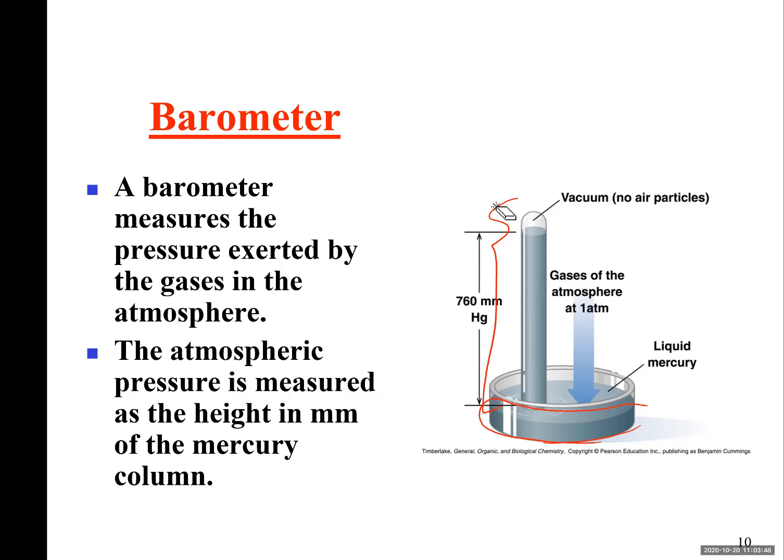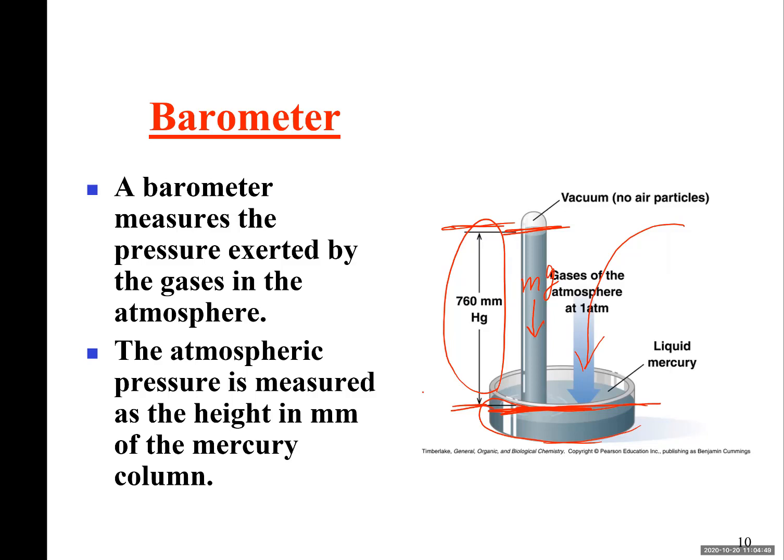So what is going to happen? The weight of the mercury is trying to push down the mercury, going down. That is mass times gravity, which is the weight. And then the pressure of the atmosphere, atmospheric pressure, is pushing the mercury up and exerting force into mercury in the test tube. So these forces are going to come to balance at some point. Mercury is going to be standing at a certain level, which is higher than the level of mercury in the container. This height is representing the air pressure. The smaller the air pressure, the lower this height is going to be. The larger the atmospheric pressure, the higher the height of this mercury column is going to be.